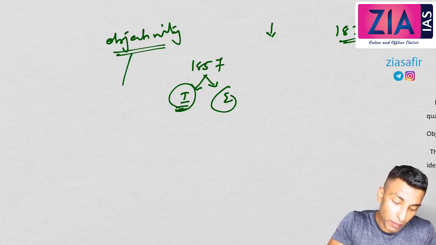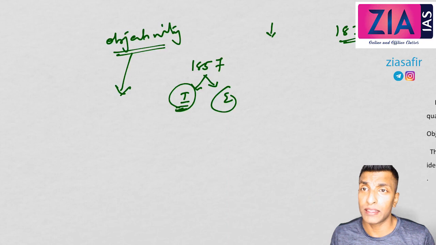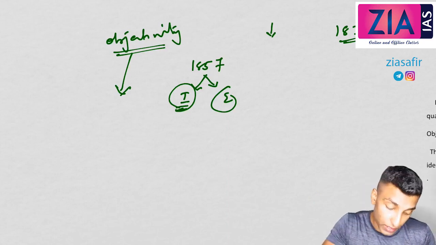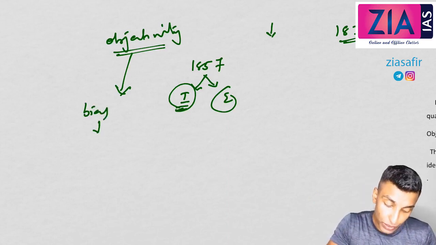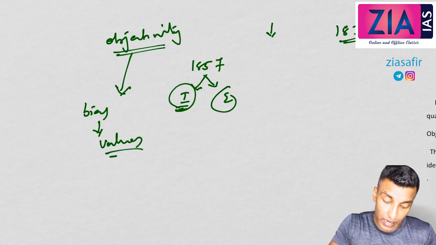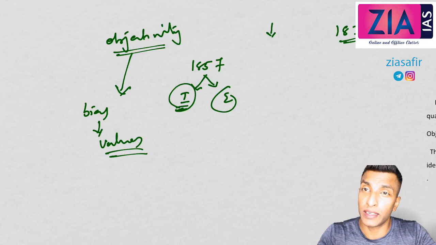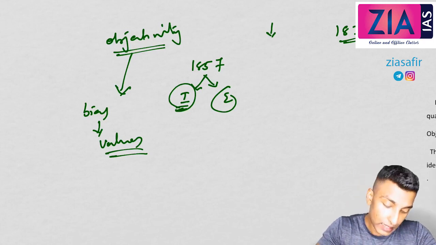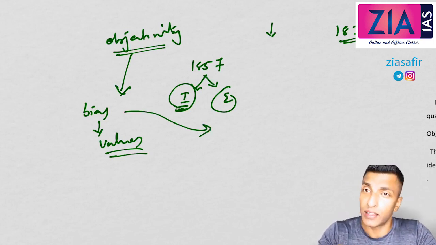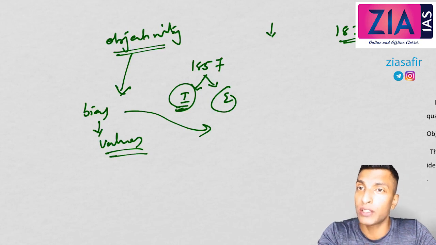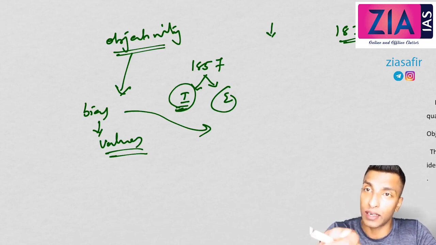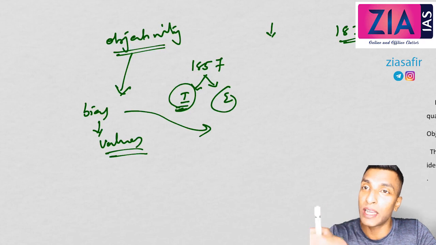So what are personal biases? From where do these personal biases come? Personal biases come from certain values which we carry in our mind. For example, if a lady is conducting a study on domestic violence, and if a male sociologist is conducting a study on domestic violence, the conclusion will be totally different because their personal bias will be involved there.